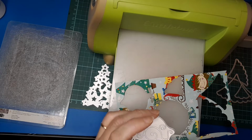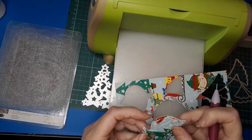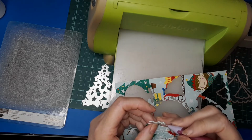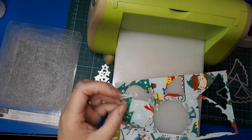Working around it, popping it out, and then again got to get the spiral out and these two little bits at the top where the bow is.